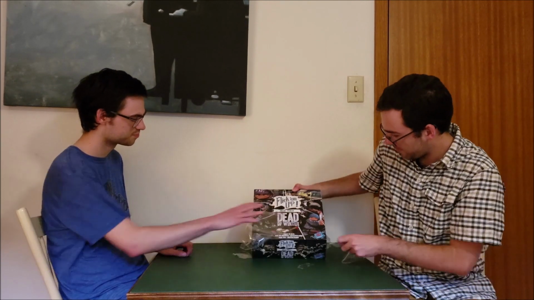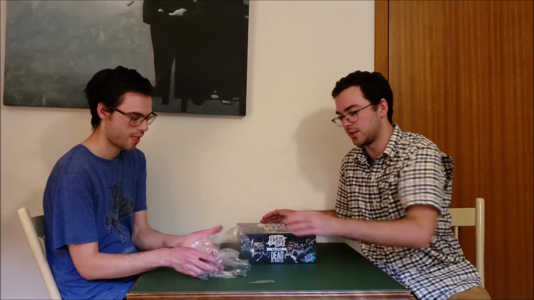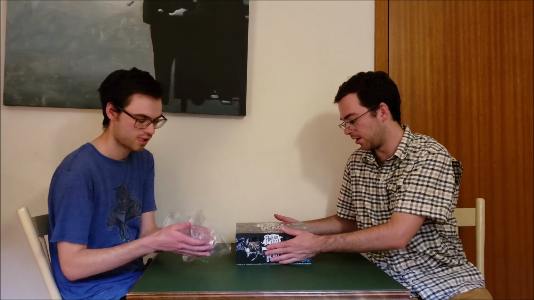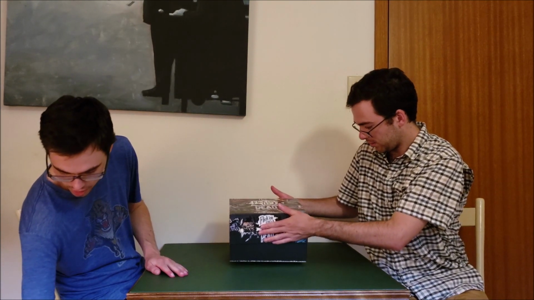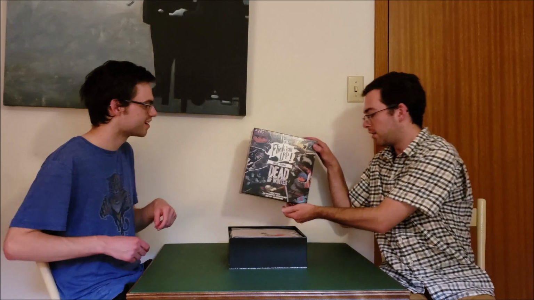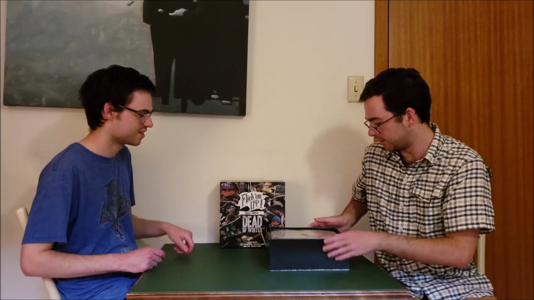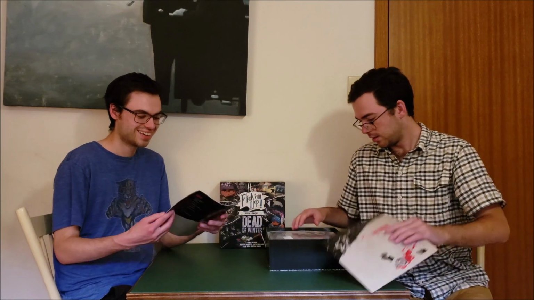All right. Nicely wrapped in plastic. Pretty standard though. Yep, just your typical shrink wrap there. Pretty hefty box actually. It's got some weight to it. It's got a tight seal too. Yep. We've got a rule book. We've got a French rule book. That one's for you. Right on.